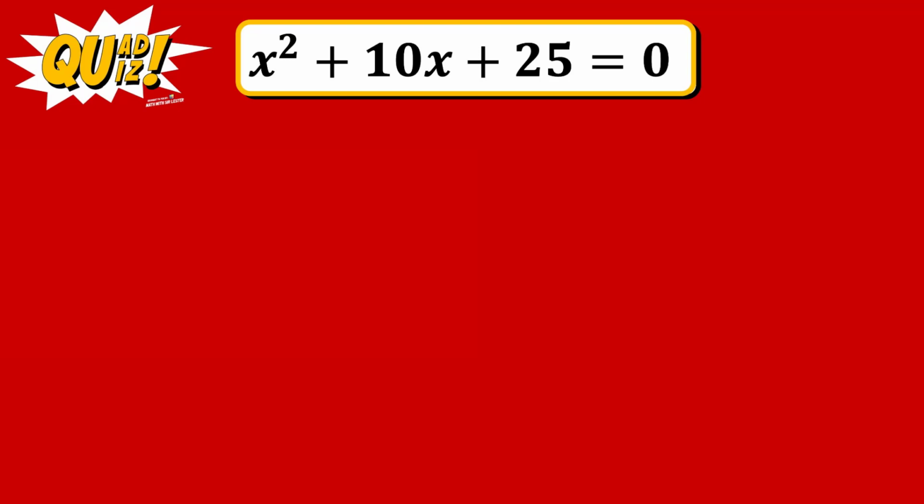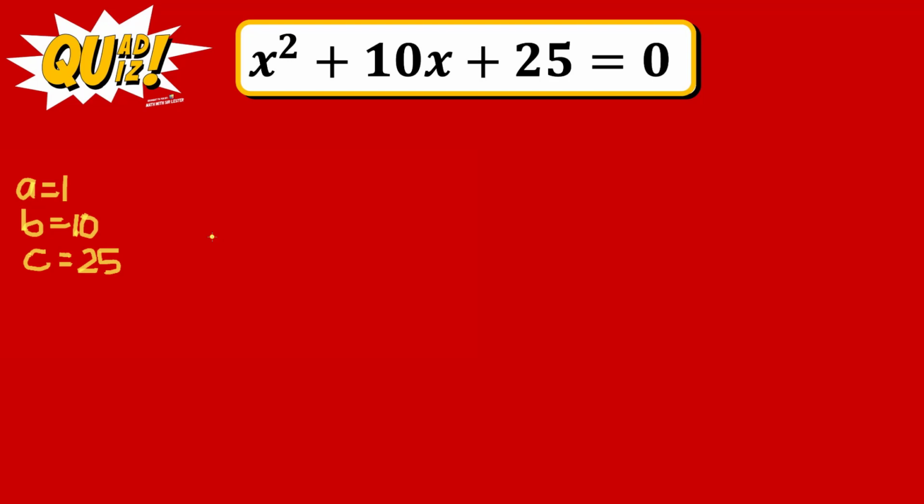And in the previous videos, we used extracting by square roots and by factoring, because we have specific unknown coefficients that will make those steps or processes easier. Here, since this is a complete quadratic trinomial, complete in the sense that it has an a coefficient which is 1, it has a b coefficient which is 10, and it also has a c coefficient which is 25. So again, it is a complete quadratic trinomial, and for that case we can use either of these two methods. Number 1, we can use by factoring. The second one is by completing the square.